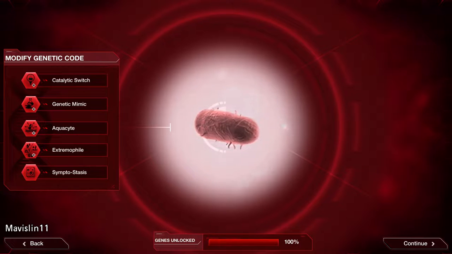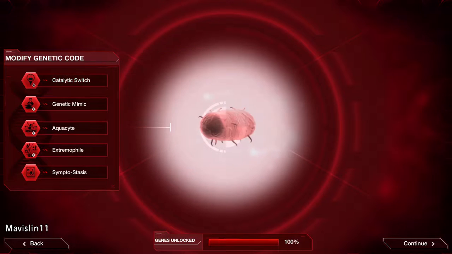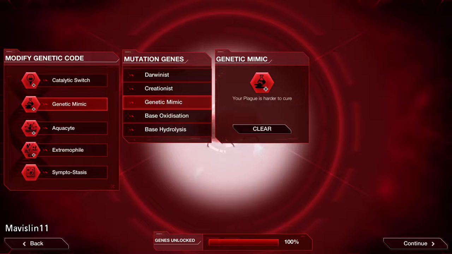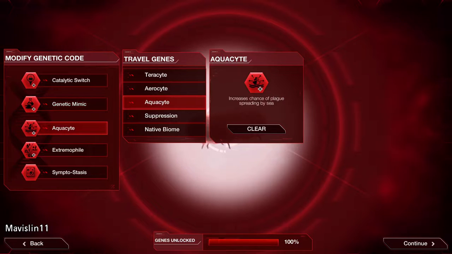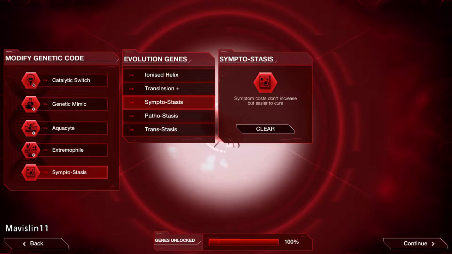Okay. So, what do we need? Catalytic switch. Get bonus DNA from popping glue cure bubbles. Genetic mimic. Your plague is harder to cure. Aquacide increases chance of plague spreading by sea. Extremophile. Give your plague a minor bonus in all environments. Symptostasis. Because that symptom tree is gonna get very expensive at late game.